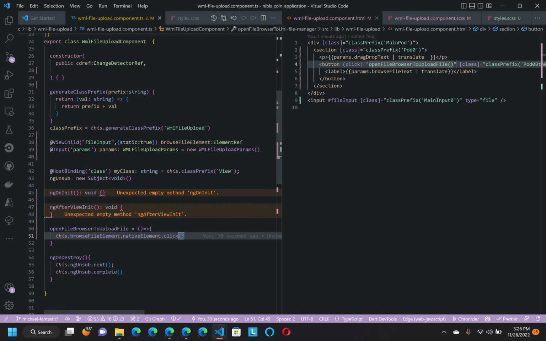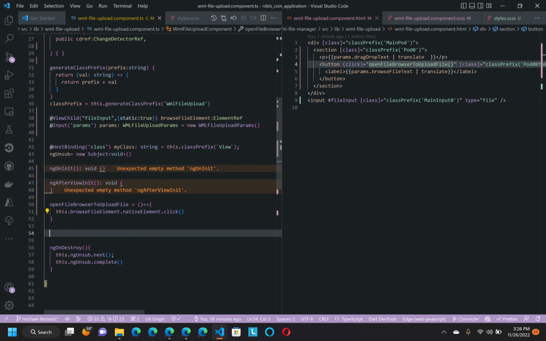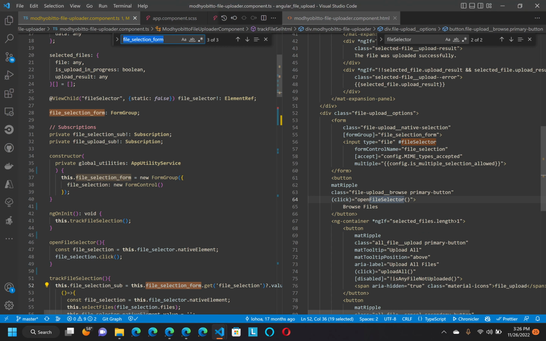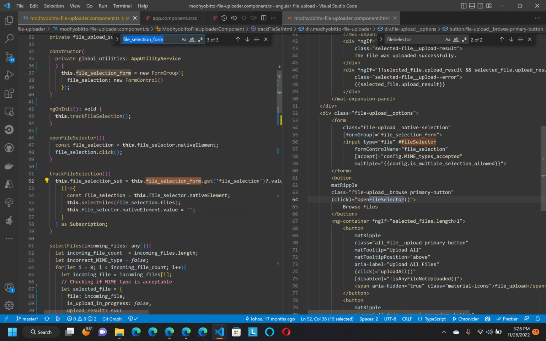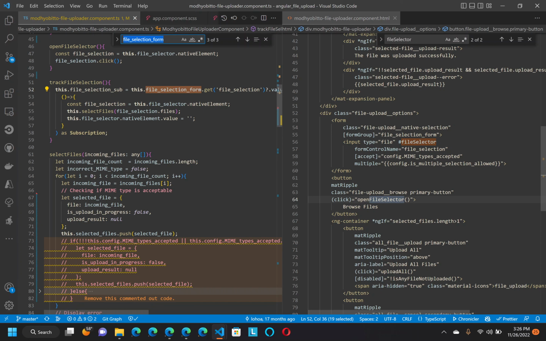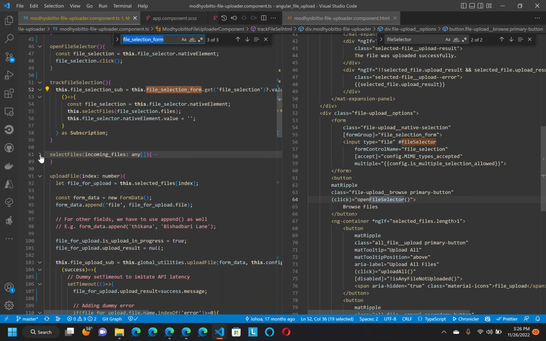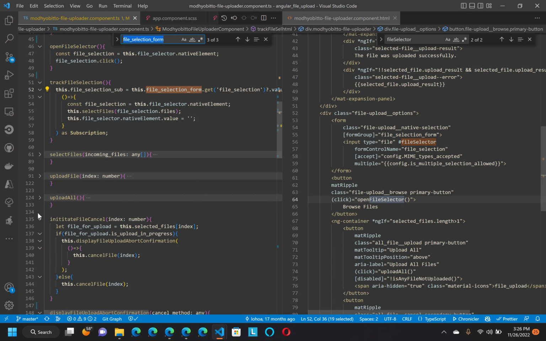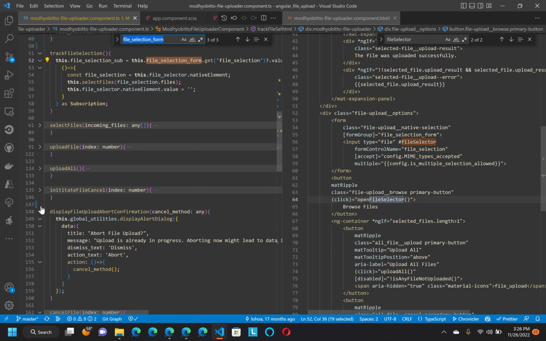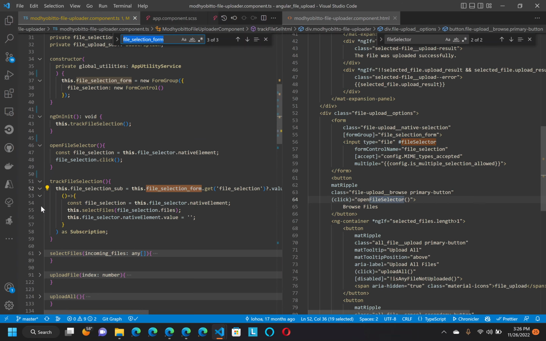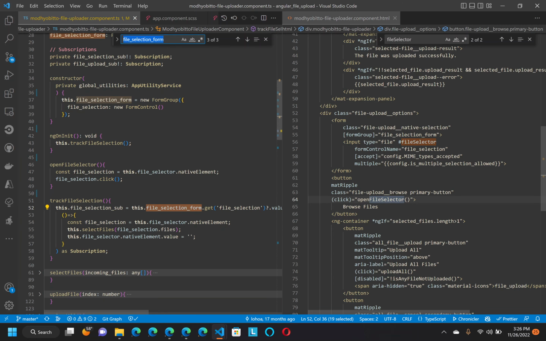So now we want to try to listen for a value. Upload all. I kind of want to listen. So I'm going to look for native element around this application.